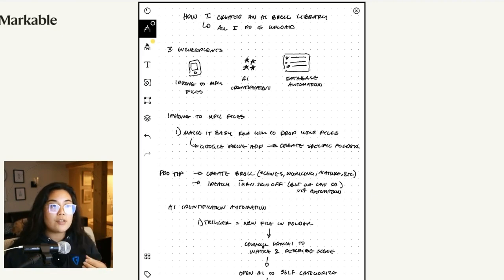So just a couple things to note, from iPhone to MP4 files. One of the challenges that I tend to see, especially when I was starting this process, is that it is such a pain to take your beautifully recorded camera videos and translate them into MP4. You either need to download an app on your phone to do that automatically, or you need to go on the laptop and do that somehow, some way as well. And so that is a little bit of a challenge. That's what's great about this automation: once you upload the file into Google Drive, we're going to trigger an automation that automatically does that for you. So you no longer have to do that yourself.